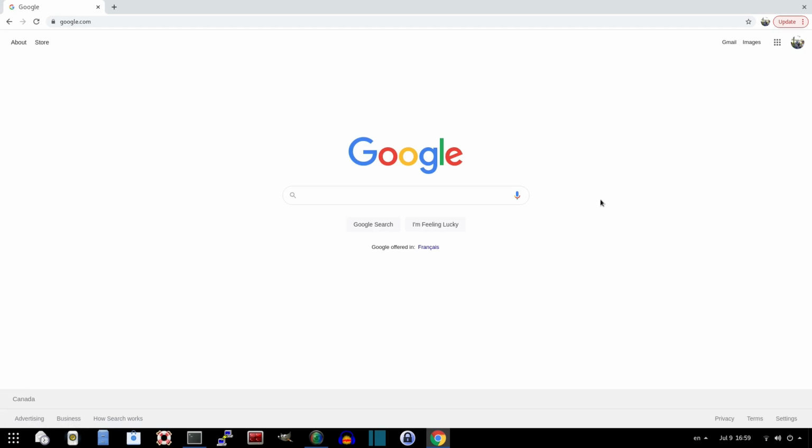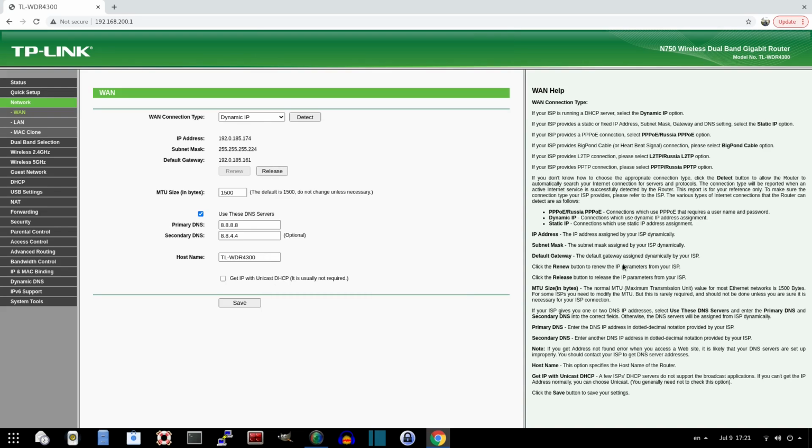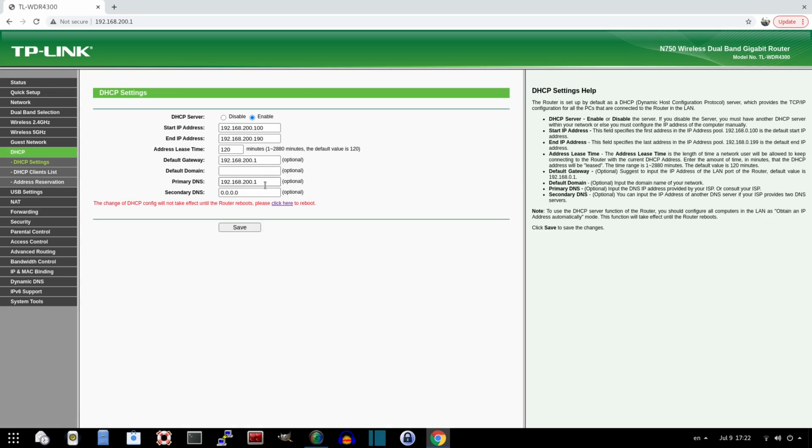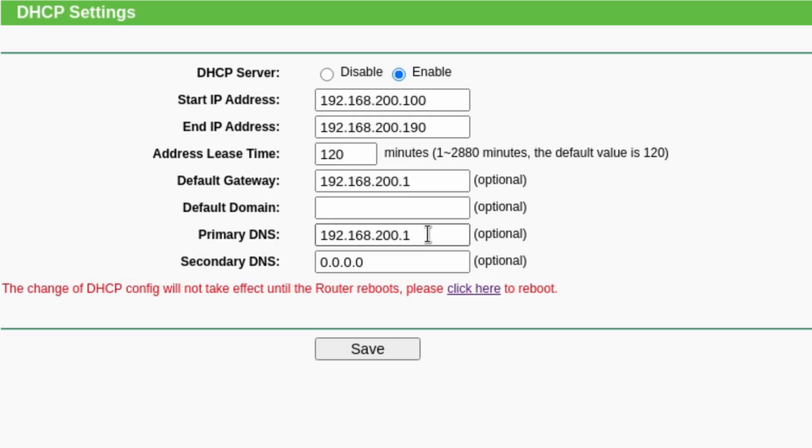We are not done yet. There's one more thing that you do not want to miss checking, which is the DHCP settings from your router. DHCP is a service that assigns the IP address and DNS server to your home computers. I click DHCP from the navigation. As you can see here, the DHCP is configured to assign your router as the DNS server to your home computers. And that is fine because your router is just a DNS forwarder. It will now forward your DNS requests to Google's DNS servers.